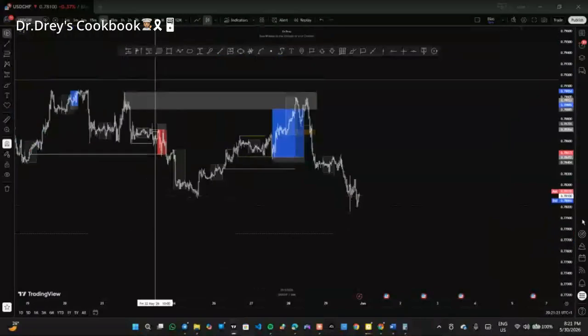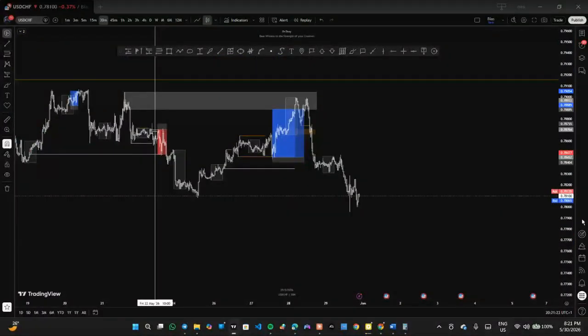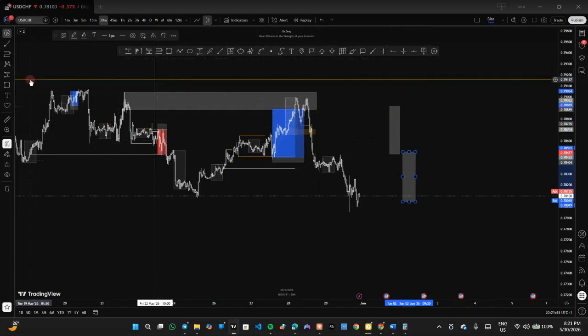We have a way of building bias called closures. And it's as simple as it means. If the previous candle closes bearish, I expect the next candle to be bearish. That's it. If it closes bearish, I want to see H4 break to the downside. Once I see H4 break to the downside, I'll sell. I don't really care. You see this thing where somebody will have to start going to the back, looking for one rejection somewhere in 2019. I personally do not do any of that.